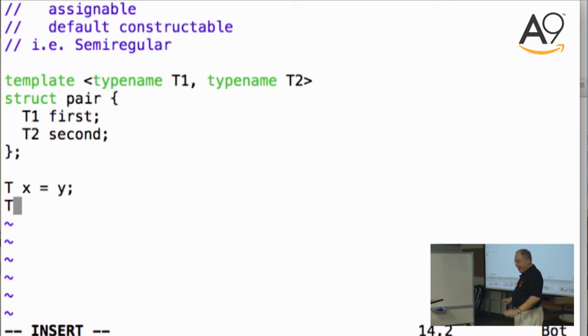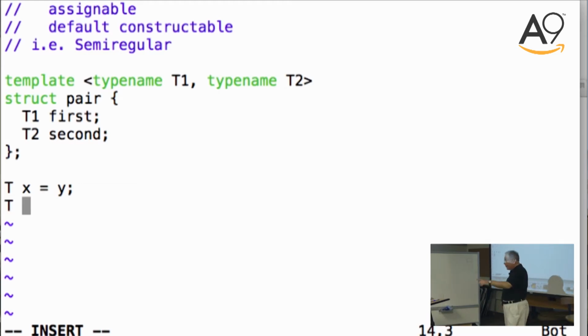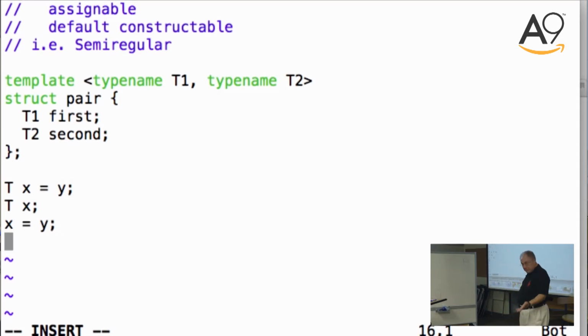It's our team, we don't write code like that. So: T x; x = y. He rewrote it like that.